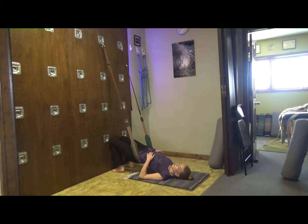Let your hips rest. Let your glutes be heavy. Let your legs be soft. You don't have to do anything here. You can just allow the equipment to do the work for you. Remember, the more that we allow the equipment to just do its thing and allow gravity to be of service, the more that we will benefit from the work.